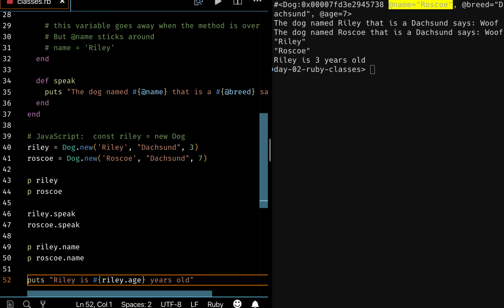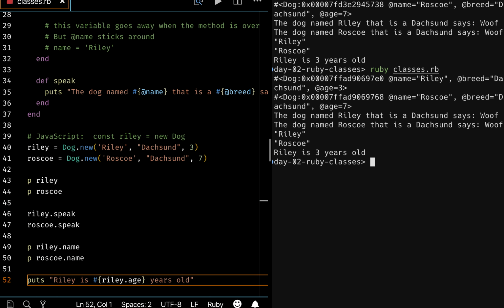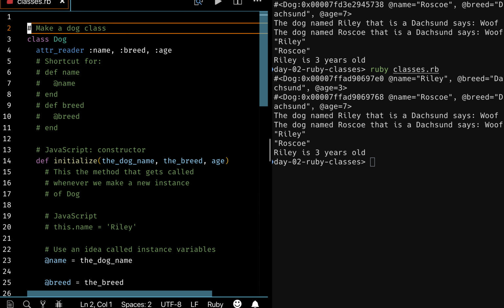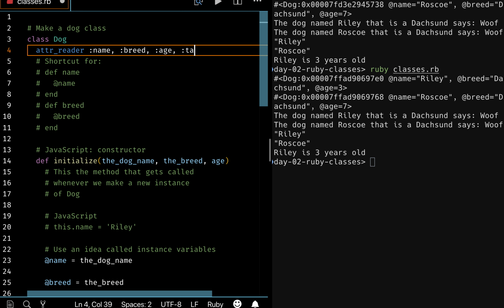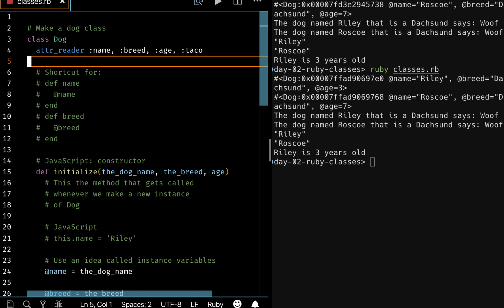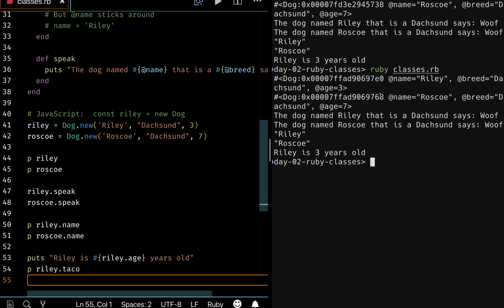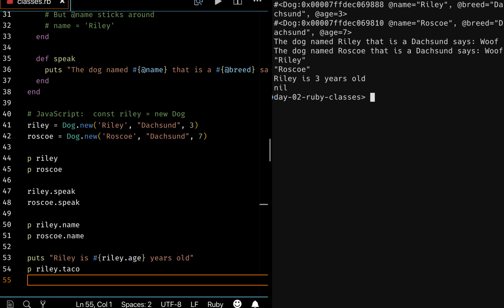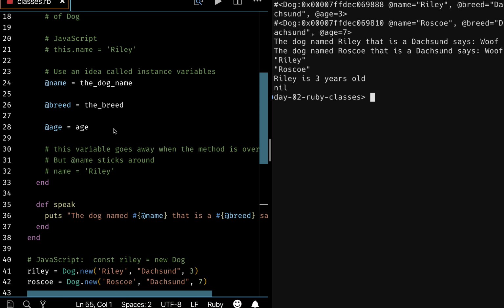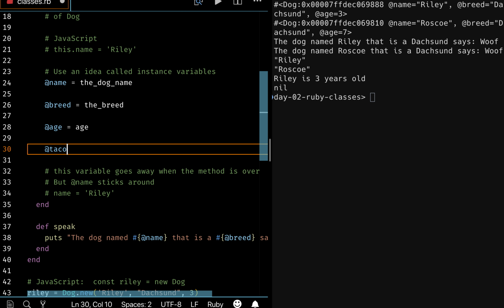Right, so now Riley is 3 years old. Would it return nil if you didn't define Riley's age and tried to? Well, if I added a reader for taco, and I tried to print Riley.taco, there is no taco instance variable, so I would get a nil. If you made an @taco, and up here I said @taco is yum, what do you think this is going to print after Riley's 3 years old?